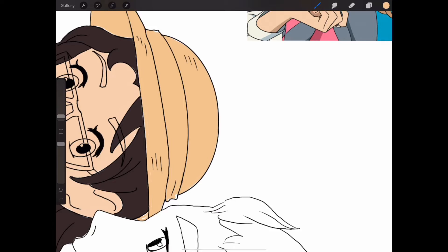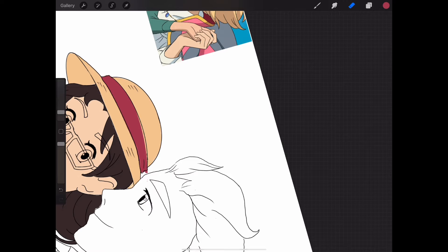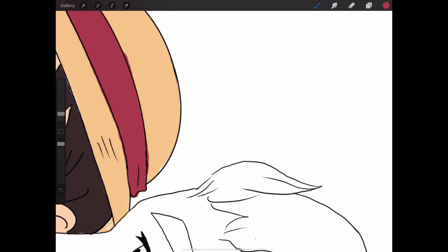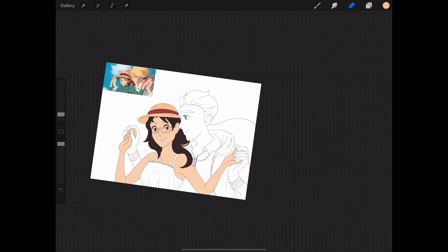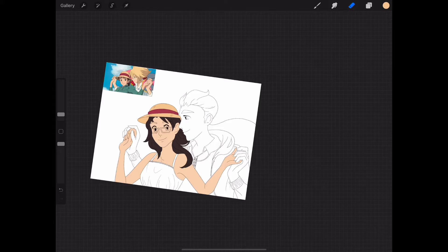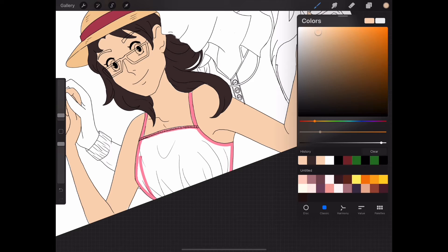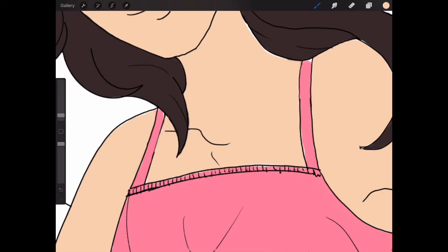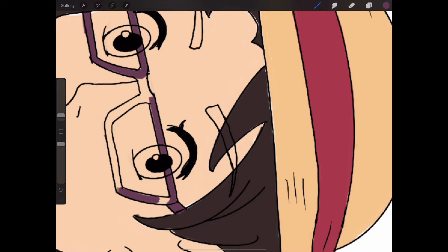I keep dropping in the colors — the hat, the clothes, the skin. I wanted to make this ribbon the same color as Michael's shirt because I thought it would be more cohesive. There's no color matching in the Ghibli reference picture, but I always do that in my characters — I take an accent color of one character and make it a main color of another. I think it's really cute and gives them more of a connection. It works with Ghibli, but I still wanted to add a little bit of my own personality.